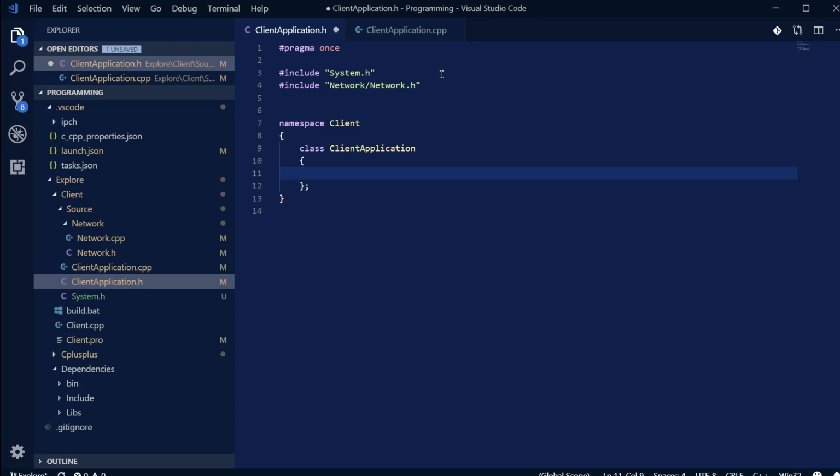Now, let's think about what we want this class to do. We want this class to run the whole application. So it's going to have to do three things. It's going to have to start the application up. It's going to have to prepare the application for anything that needs calculating or whatever preparation.